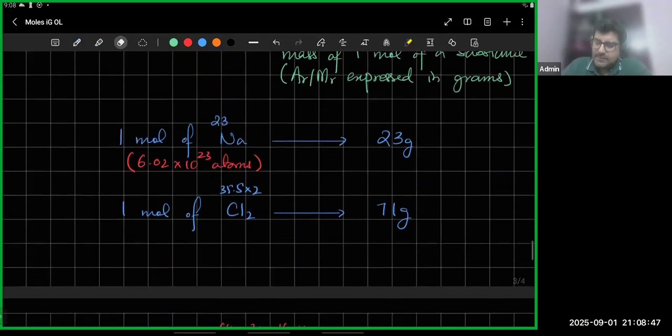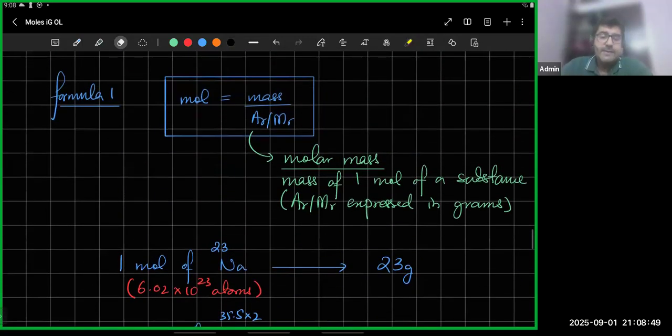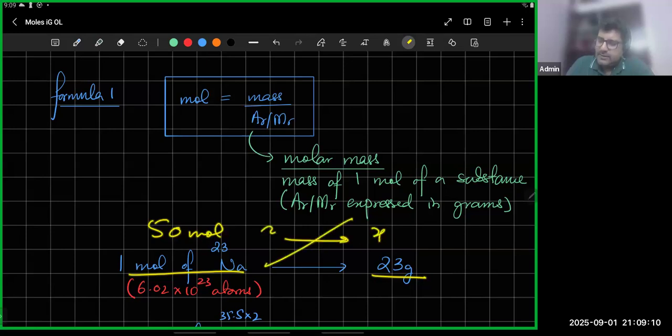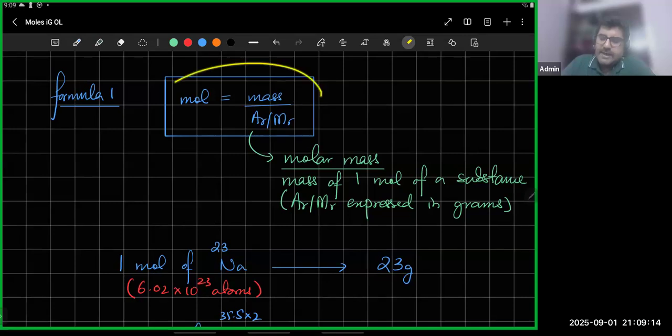Now the important thing is you should remember or memorize this formula. कौन सा formula? ये वाला, the first formula. Because formulas are a lot simpler than doing ratios. Ratios take a lot of time, they are time consuming. Somebody says give me 50 moles of sodium, right? What you're going to do is say 1 mole has a mass of 23 grams, so 50 moles will have a mass of X. Then you're going to do crisscross and try to figure this out, right? The formulas are quicker and easier, and much faster.